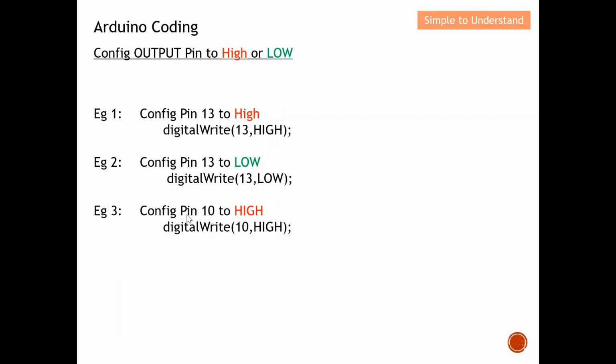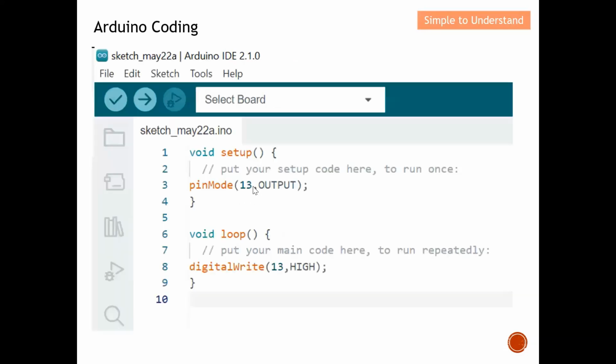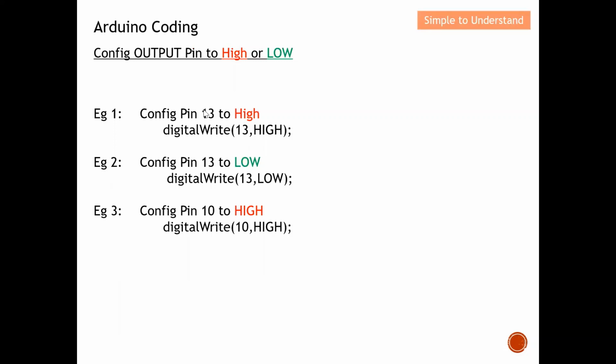Next, here I'm going to show you the digital write instruction. Over here you can see that the first task is I want to set pin 13 to high. So I put this digital write, make sure this W is a capital W, and I want to use pin 13, so I specify pin 13, and I put the instruction high, which means that high will be put on pin 13, and pin 13 will be high. Basically, this is what it means.